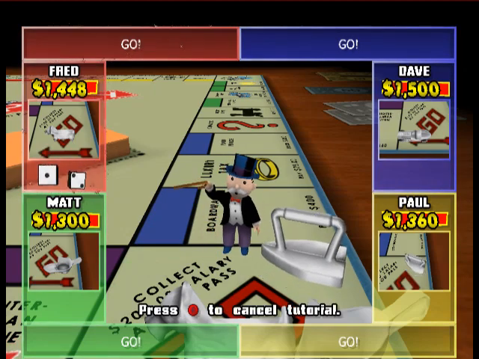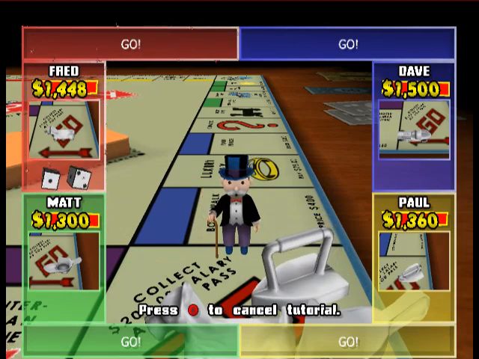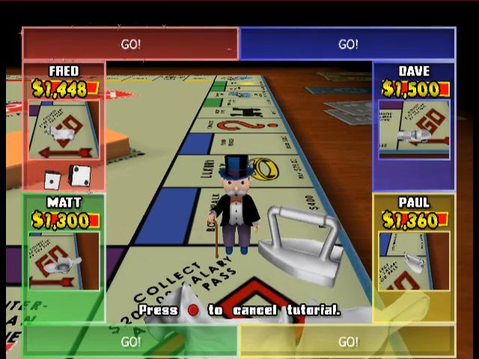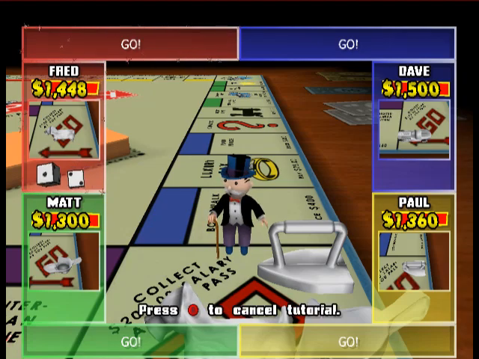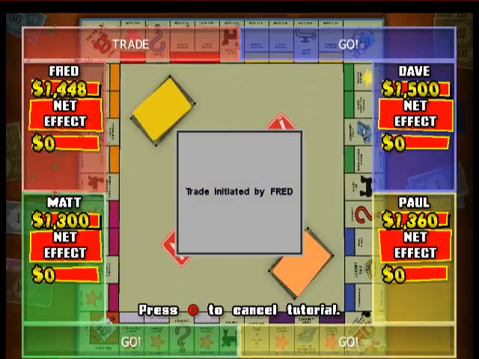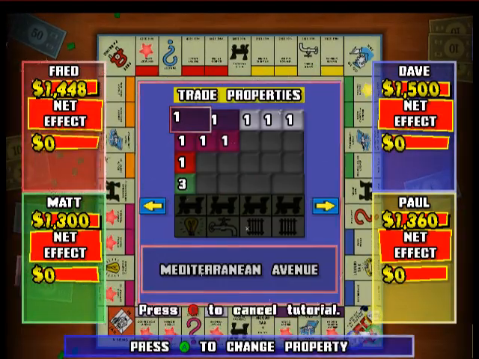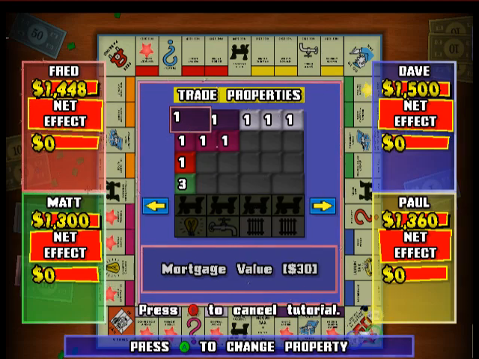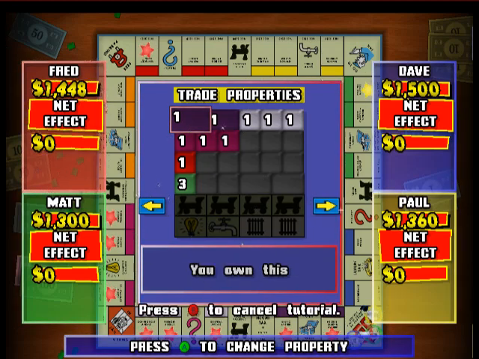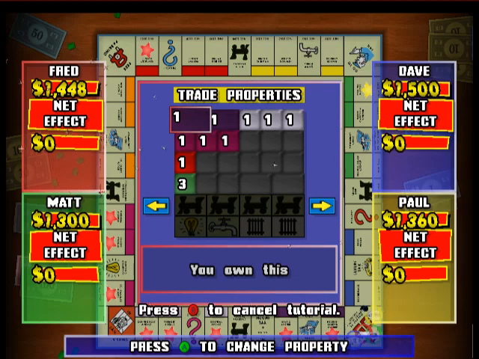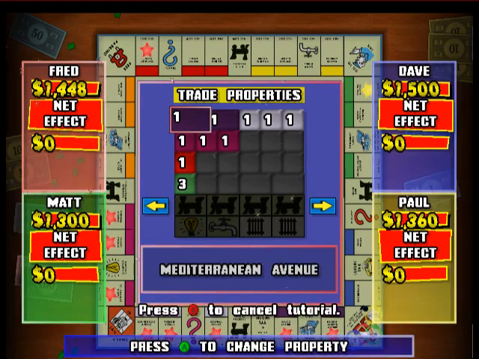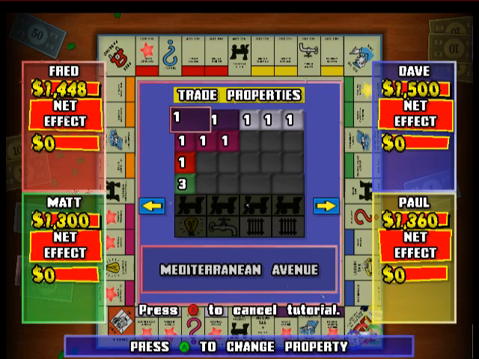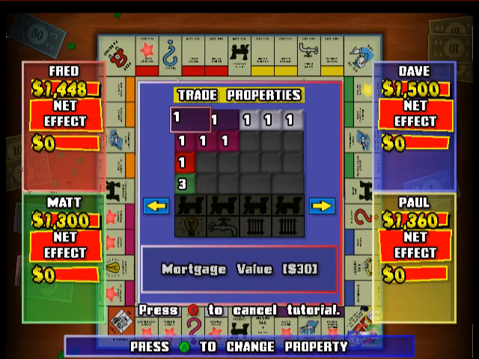To propose a trade, you must first highlight and select the trade icon from the property management interface. The first part of this process is to select which properties are to be exchanged. Once again, a grid is used to represent the properties on the board. You'll notice that each property box has a number.